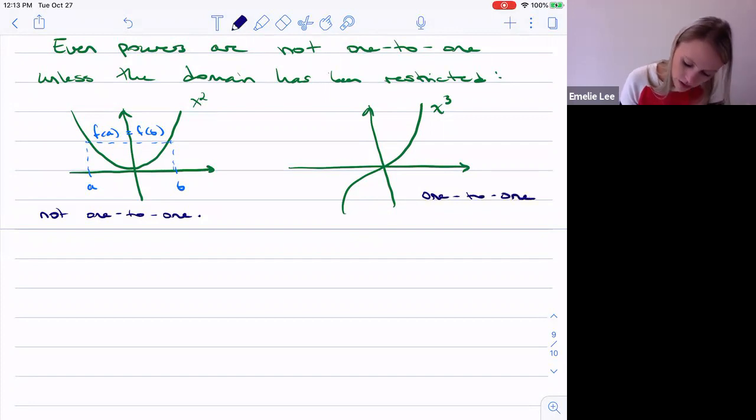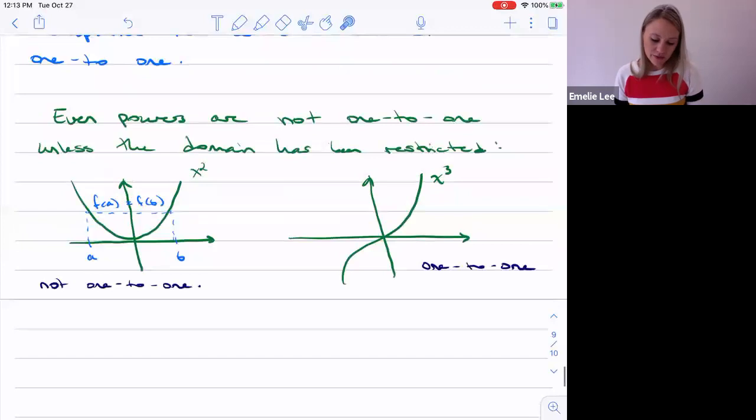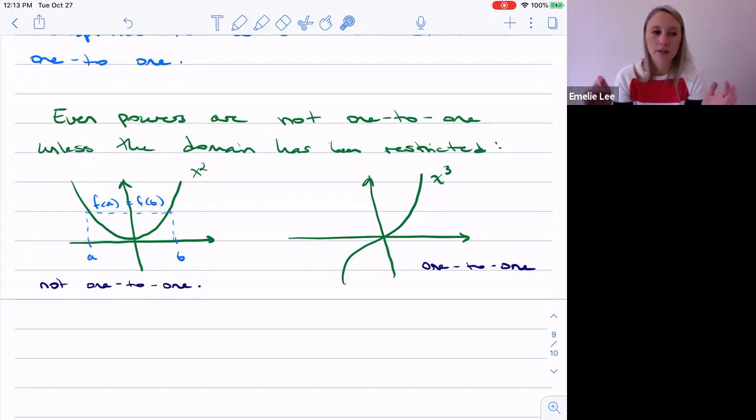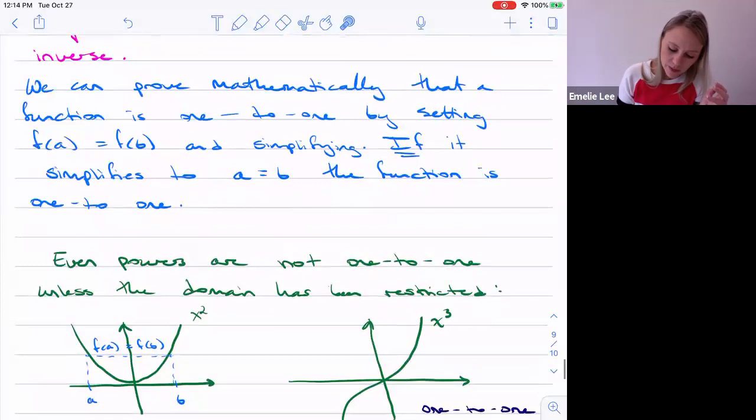So just as a quick check-in point, if you've got an even power, because all these even powers look the same, x to the 4th is a parabola, x to the 6th is a parabola, it just kind of sits down on the x-axis harder. Same thing, x to the 3, x to the 5, x to the 7, etc. They're all going to have the same shape. So that's why it's useful to know the shape of these graphs, because then you can internally check to see if something's one-to-one. We know how to prove it mathematically, so we're going to do some of those as examples.